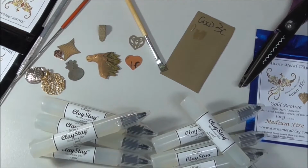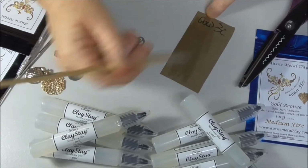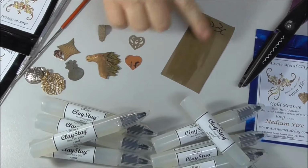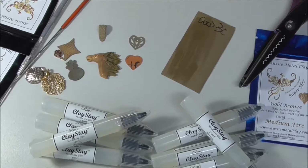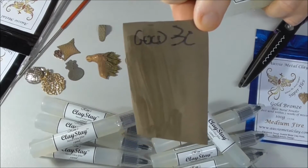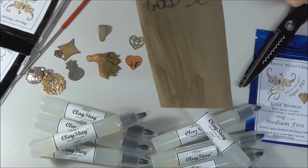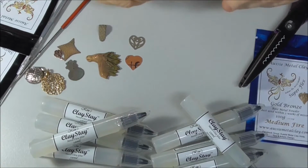Now you can see that it's going on quickly. I don't even bother putting the lid on. I want to get this on pretty quick. If I'm just going to cut this particular area, then I'll leave it at that. Now I'm just going to take that over and pop it onto the dryer. It will take literally minutes to dry, so over to the dryer, and I'll be back with you for the next section. I'll finish off with this, and show you how that will cut in that particular area. Alright, so off to the dryer.